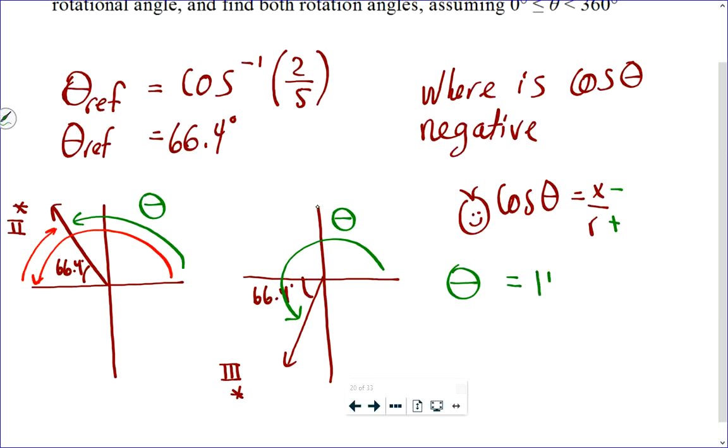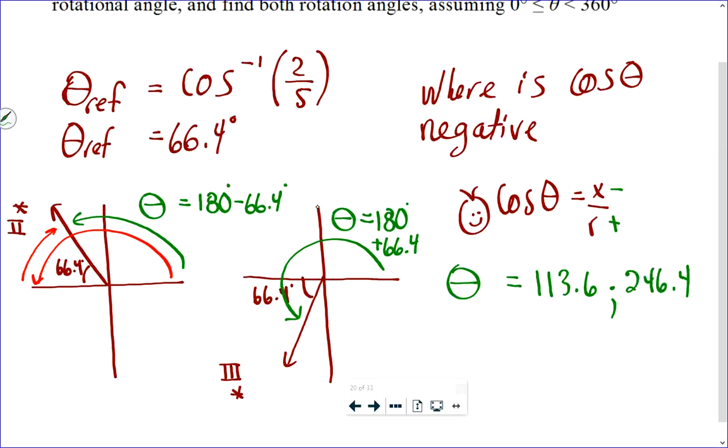And I believe that's going to give 113.6 degrees. And if it's in quadrant 3, which we've already done this calculation a number of times, I'm going to have to take, I guess I should write up here for you, this is 180 minus 66.4. Over here, it's going to be 180 plus 66.4, which is 246.4 degrees. Feel free to check those numbers on your calculator. I just don't want to pull up the calculator at this point to find them. I think they're correct.